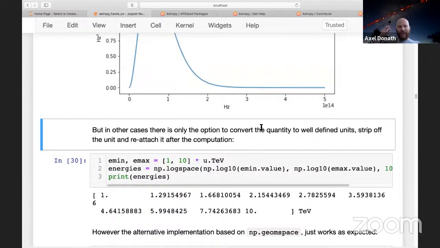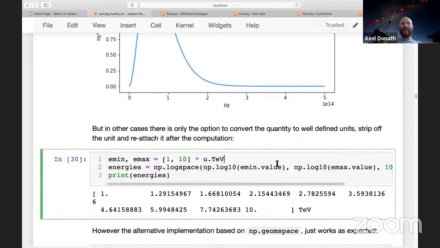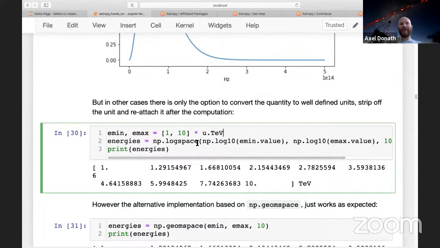There are a few situations where you have to actually strip off the unit. One little example I've shown here. So there's this NumPy log space method that lets you define, it's basically similar to linspace, but it does a logarithmic spacing of the binnings.